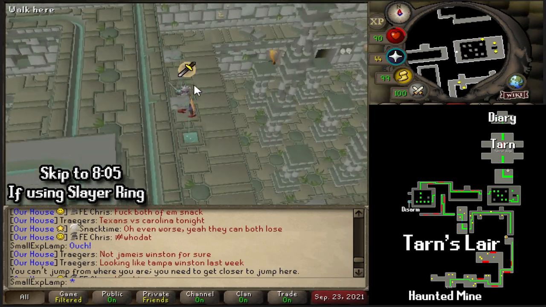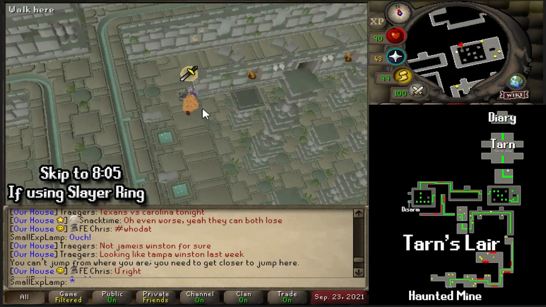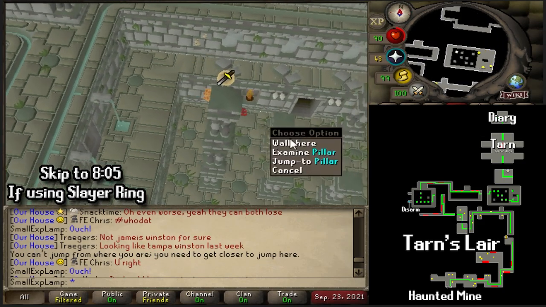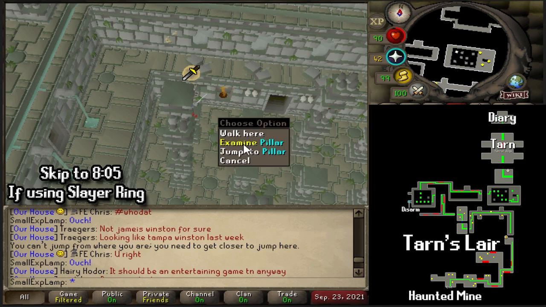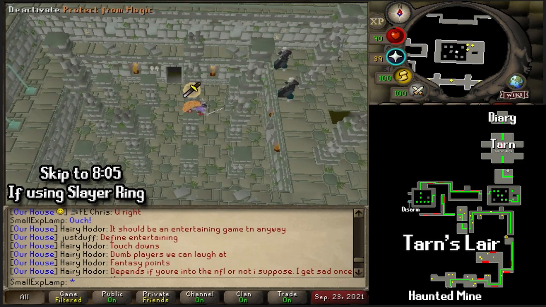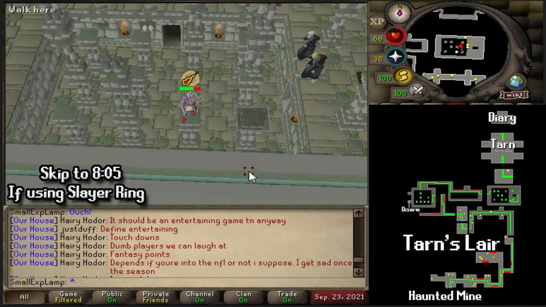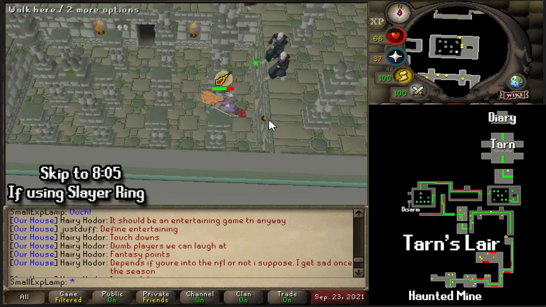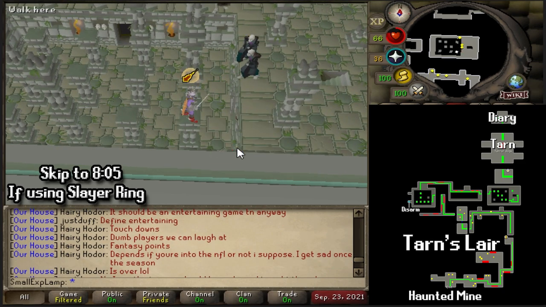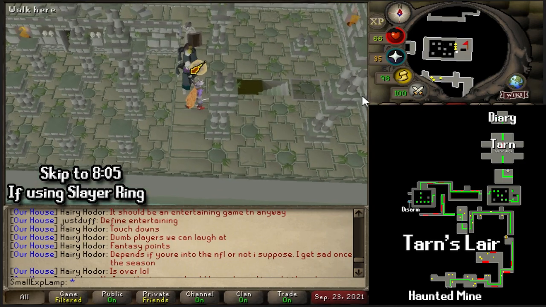Alright, so now that we've made it to the other side, go ahead and head on into the next room. Then from there, jump on the northern pillar, continue over to the next pillar to the east, then head to the south, then to the east. Go ahead and pray mage here for these skeletons. Head to the south again, to the east again, and then finally to the east one last time, and we will be on what is essentially the final part of the maze.